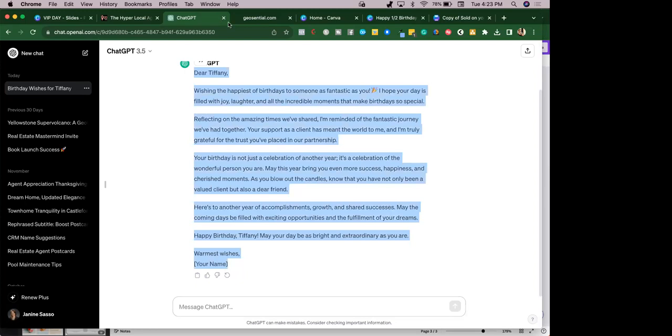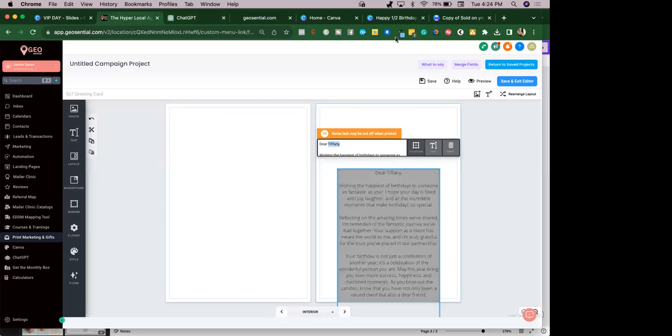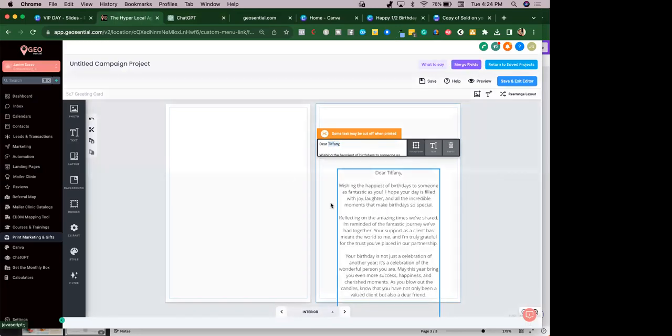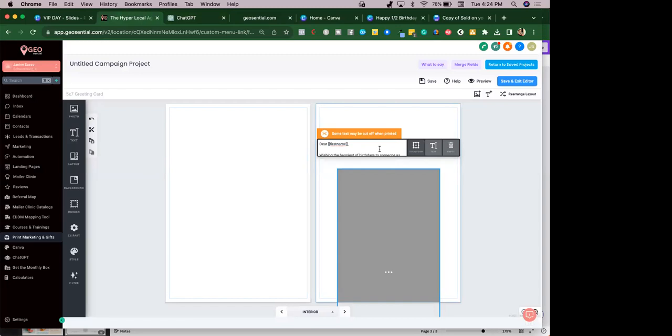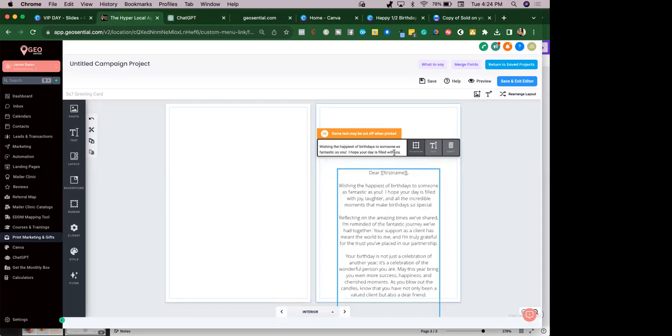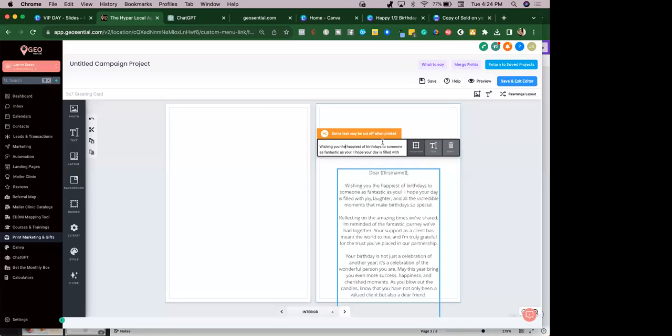All right. So here is what we want to do. We're going to bring it over into our text box. Just going to paste it in there for right now. And now names. We want to make sure that for names, we're going to use our merge field, right? There you go. Wishing the happiest of birthdays to someone as fantastic as you. That's a little bit over the top. Okay, oh, that's our half birthday campaign.